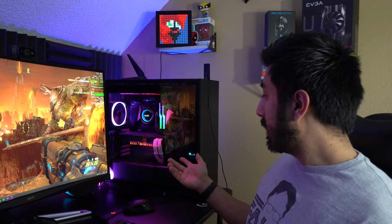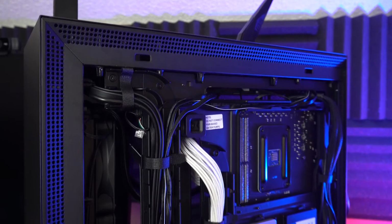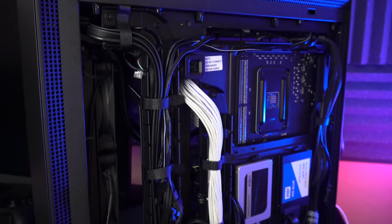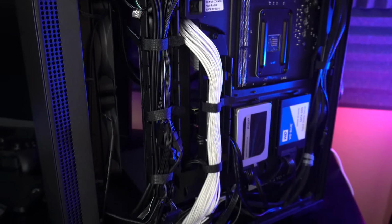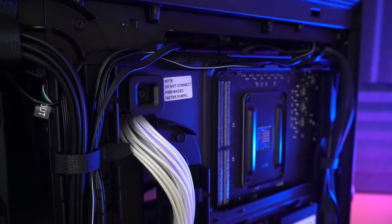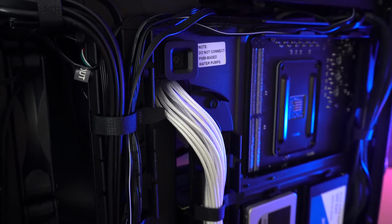I mean, the case itself, I really, really like this case for a couple different reasons. One, the cable management in the back is nice, just how you kind of run everything. And I'm not the best at cable management, but it does help. It doesn't look insanely pretty back there, but it's definitely one of the better builds that I've done in terms of cable management. I do have the Fantex power supply cables here.